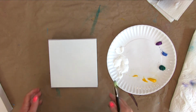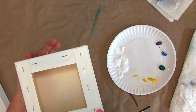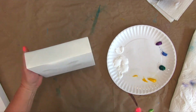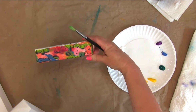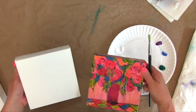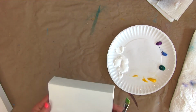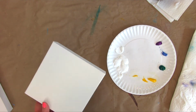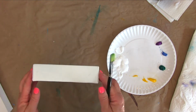So today I'm painting on one of these little bitty canvases. I absolutely love them because once the painting is finished, here's one that is finished, it can sit up like this just about anywhere, on a table or anything. I just love these little square canvases.